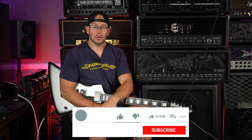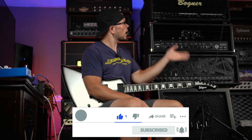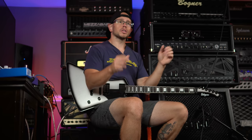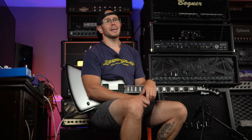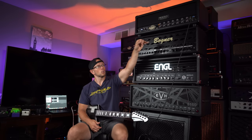Have you ever heard a stock rectifier be that tight? This cab just holds the low end together so well. It's adding the top end aggression that the rectifier needs if you are dialing it with the treble to zero and the mids up in order to get that mid presence. The low end was super tight, super punchy. That was just a very aggressive sound. I actually really like that, and I think that Mesa would pair really well with the Uber Ultra going through a pair of these bad boy 2x12s. And I don't care if they would look hilariously lopsided because it would sound amazing.